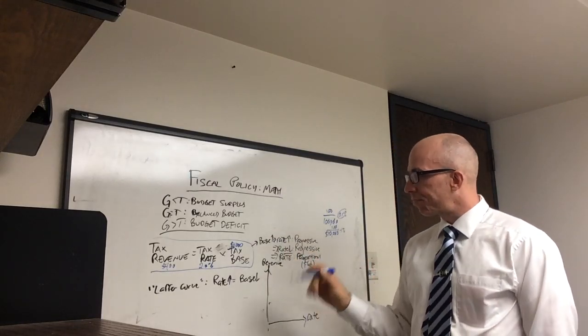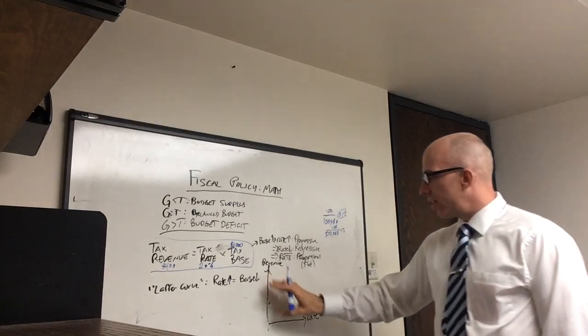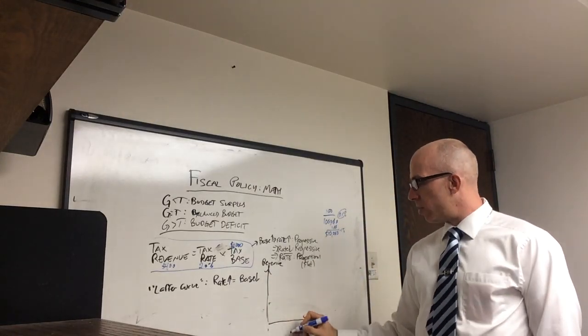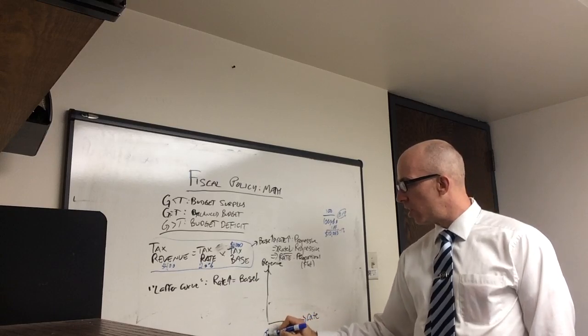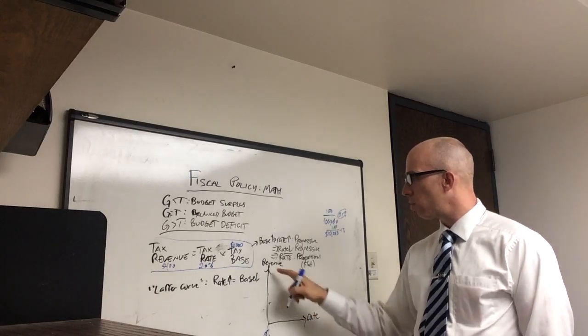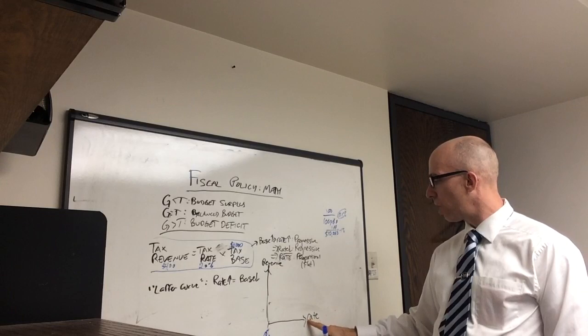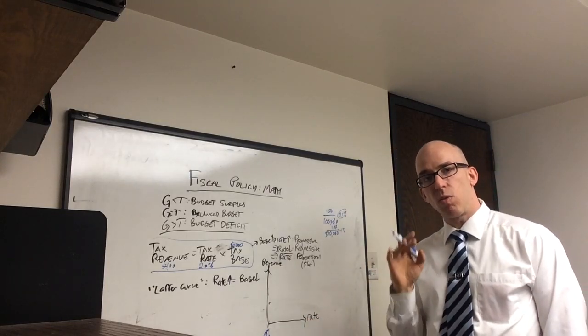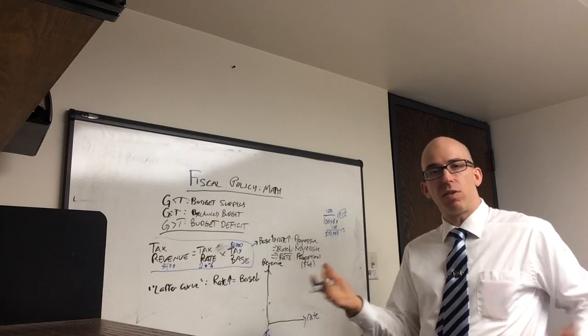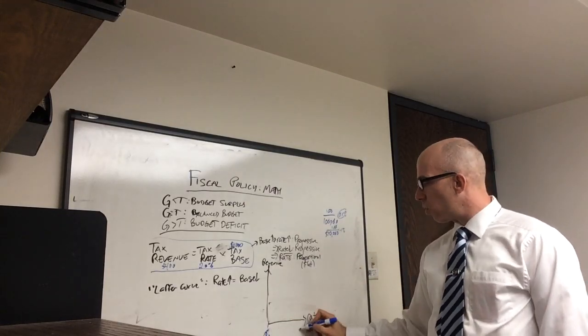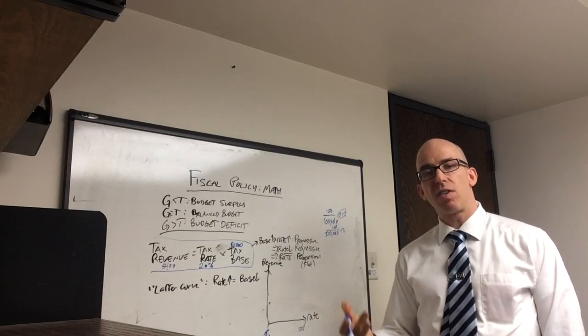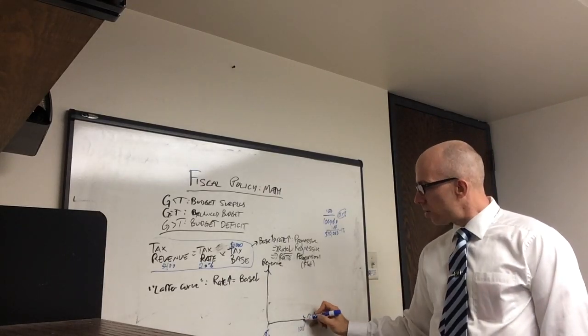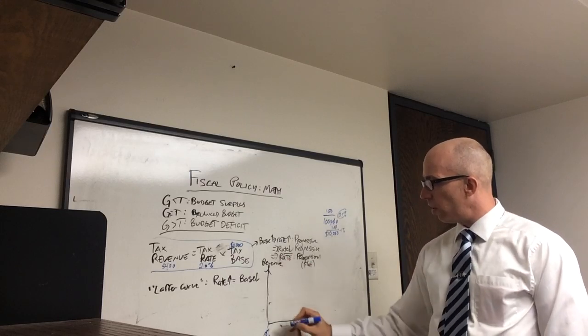So what does this mean? First of all, I draw it this way. Sometimes it's drawn sideways. But if you look at it, if you have 0% tax rate, you will bring in 0% revenue. So revenue is on this axis and the rate is on the horizontal axis. So 0% tax rate brings in 0% revenue. Now, if you go to 100, likewise, if I would have 100% income tax, no one would work. And nobody disputes that. And so there's also zero here. So there's zero revenue.